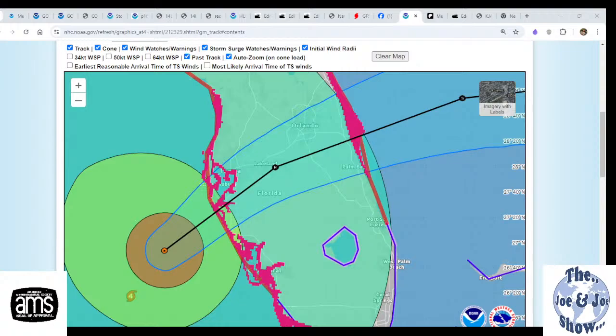By the way, what did Rich Rothmansky just say with respect to the tornado warnings? I lost it. He actually had the number of tornado warnings that were issued today by the Tampa office, and now I can't find it. I thought I saw a number, but I don't want to repeat it because it was a very big number, and I don't want it to be wrong. Rich, do me a favor, if you would. Oh, here we go, I found it. 98 tornado warnings were issued by the Weather Service in Tampa, Melbourne, and Miami today. Wow. Unbelievable.